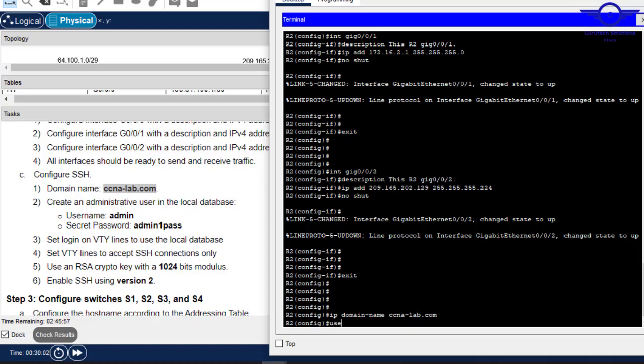So username is admin, and a password of a secret password, sorry. So we just say username is admin, then secret admin 1pass. Okay, username admin, password which is encrypted, secret admin 1pass.